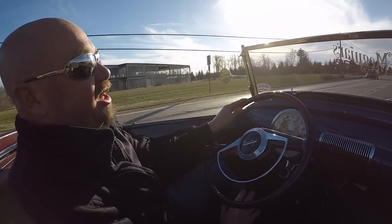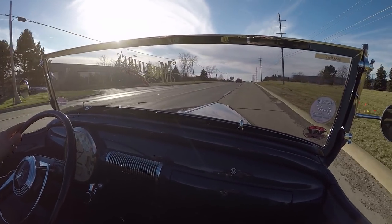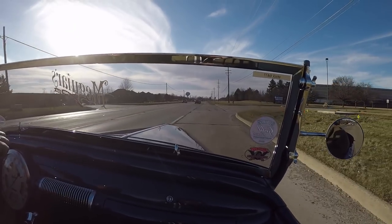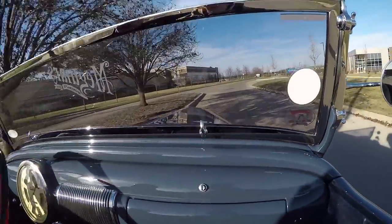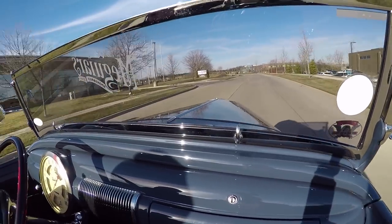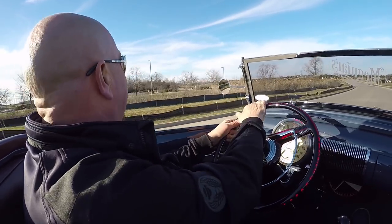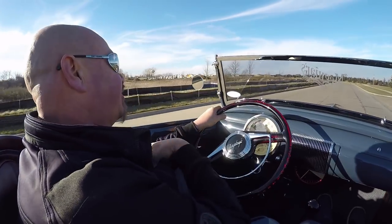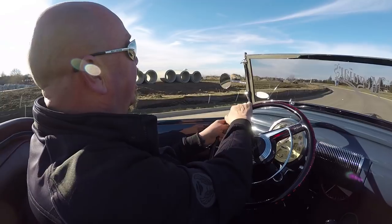At Vanguard Motor Sales, we're right outside the Motor City. If you'd like to fly out and check out this beautiful street rod, we'd love to have you hop on an airplane. We're bringing in about 40 new cars every month — we've got 229 in stock right now, so plenty of stuff to look at. I don't expect this car to be here long. That exhaust is amazing, just the whole build on the car. Everything customized, fit and finish is beautiful. Hop on an airplane, come on out — we're here on Saturdays too. If you'd like to bring your trailer and take this baby home, just give Tom a call and let him know you're coming down.